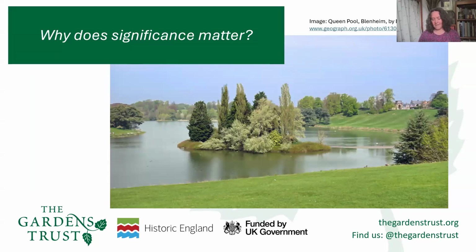Understanding what is significant about a landscape can help us to assess the impact of a development on that landscape. Remember, conservation is about managing change to a site's significance rather than necessarily preserving it in aspic. A planning application may not be to our taste, but by recognising a site's true significance, we may be able to establish that, for example, a large new extension in a pretty 1970s rose garden of an 18th century house with a Humphrey Repton landscape around the other side may not be as devastating as we thought.